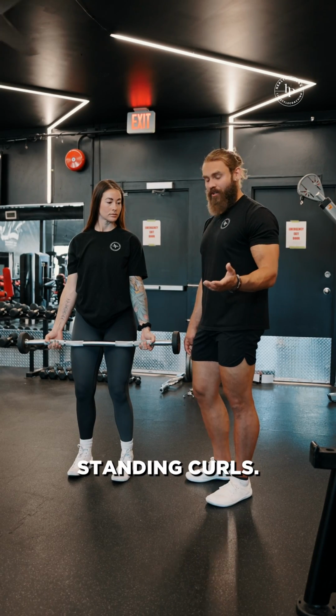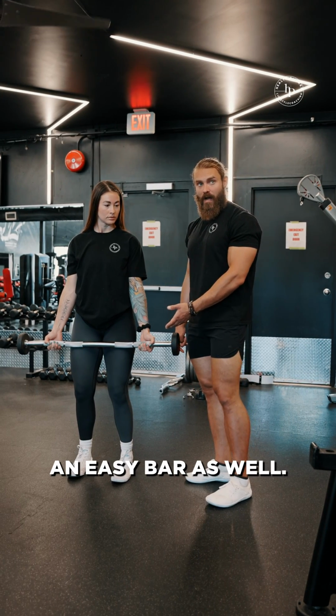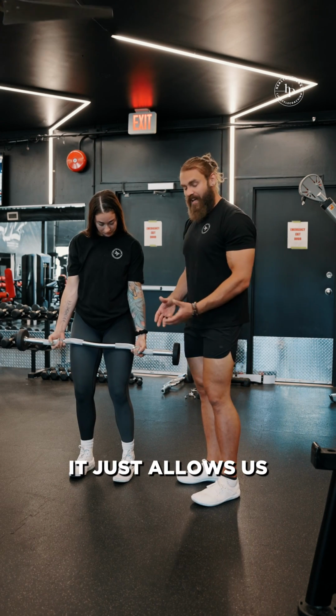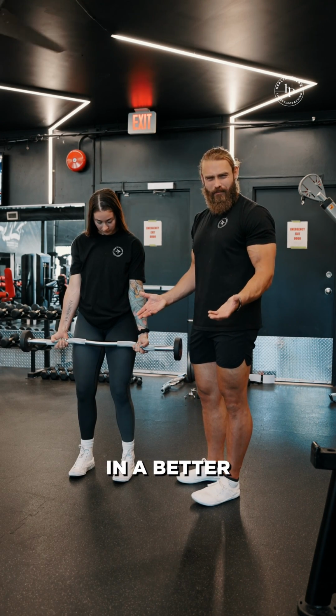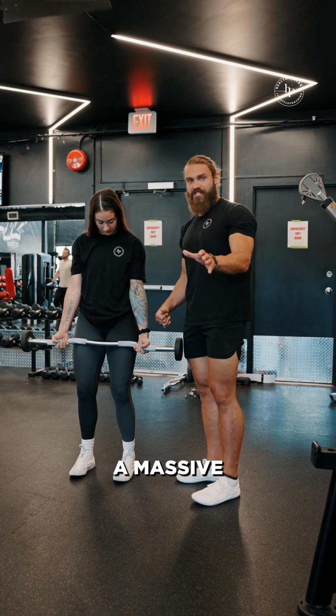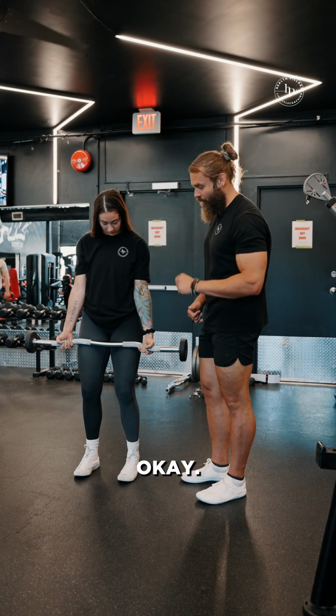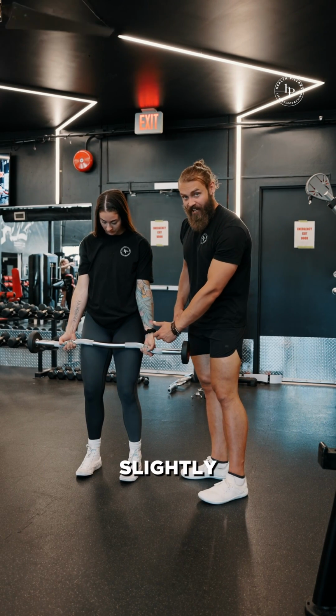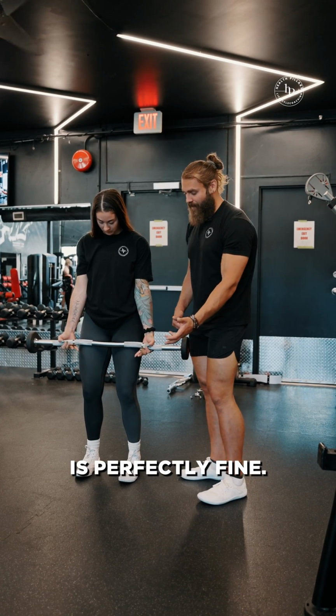Barbell standing curls. You could use an easy bar as well, okay? We prefer using the easy bar for the most part. It just allows us to have that wrist in a better position, essentially. Doesn't make a massive difference though, whatever you have available to you, okay? Most important thing is pretty much having shoulder width apart. Slightly outside of shoulder width is perfectly fine, okay?